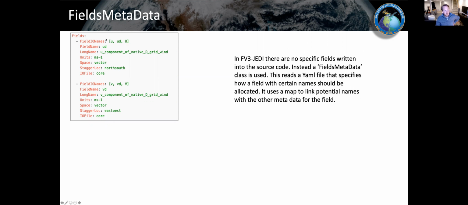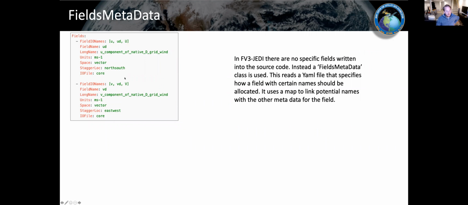So what we do is we use this thing called a fields metadata class. And then we have a YAML file, which basically defines all the fields that the system is capable of allocating. It does this using a map in C++, and basically it connects the potential field IO names, which could be multiple, with a certain set of metadata.